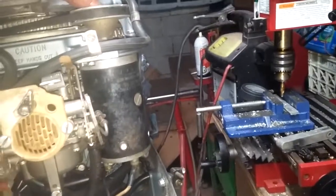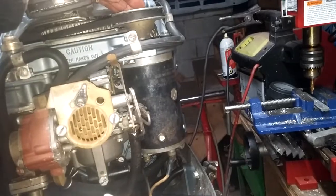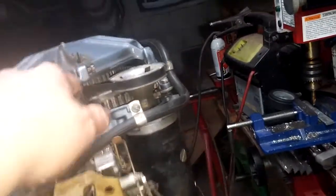This thing also has the generator. Because this was an electric shift, every time you were going forward, reverse, or neutral, you were using electricity from your battery to shift. So you could do that quite often if you were maneuvering or getting into certain spots — you would suck up a lot of power. The electric start does work on it — we were playing with that earlier. But it does have the generator, which I'm thinking about leaving on and just bringing this whole unit over. The recoil is having some issues — it's not catching. But that doesn't scare me because we have another recoil over there in the box of those parts.